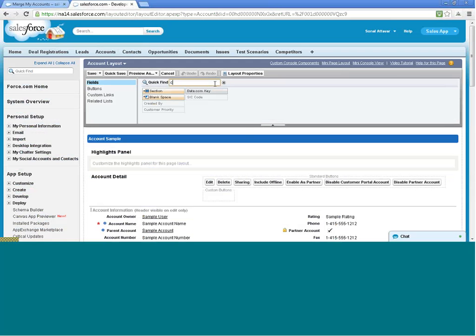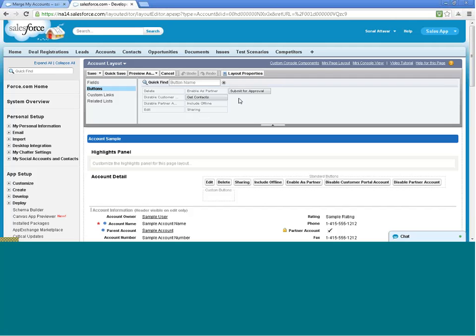It will be in the button section. Search for clone button. It's not there. I don't know why it is not there in the buttons.